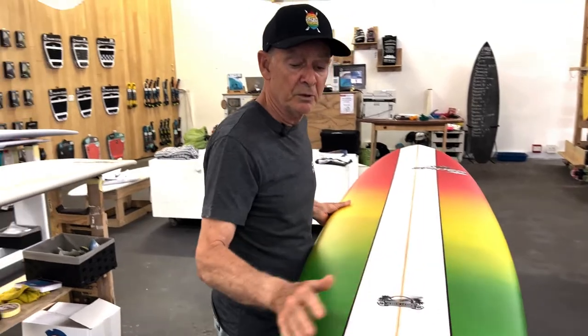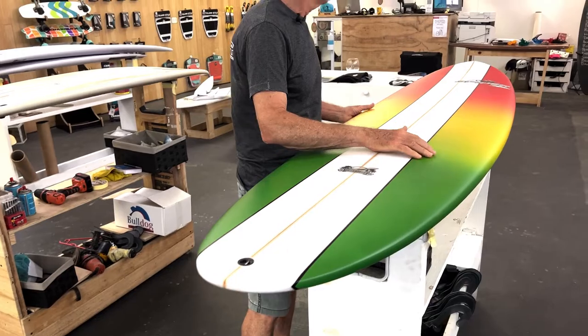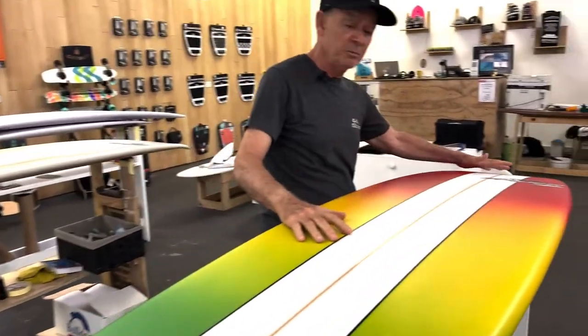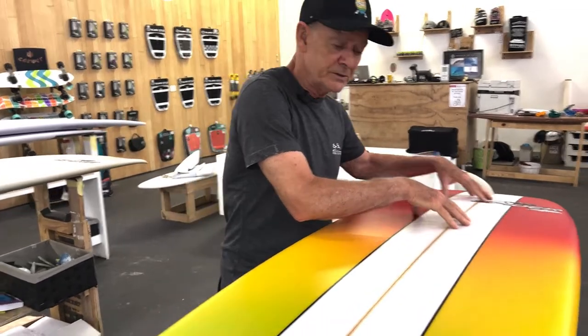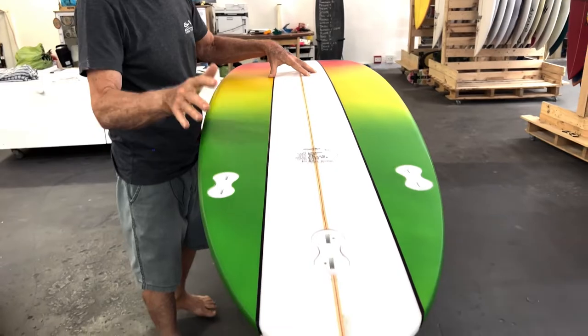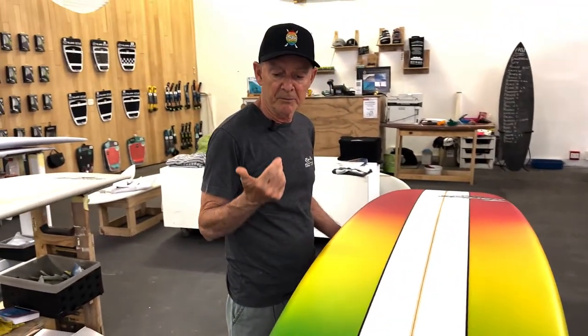Going into the plan shape, we prefer the rounded tail because it helps with smoothness. The entry and bottom curve are very smooth — we don't put too much rocker into the nose so there's no resistance up there. On the bottom deck it's got a slot flat going into V in the tail with a little bit of double concave, so all those little things speed it up and give the most we can get out of the shape. It's been very successful — the shape has stayed the same for probably 10 to 15 years now.